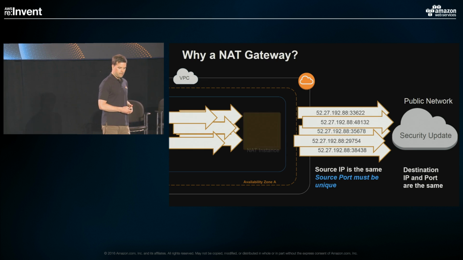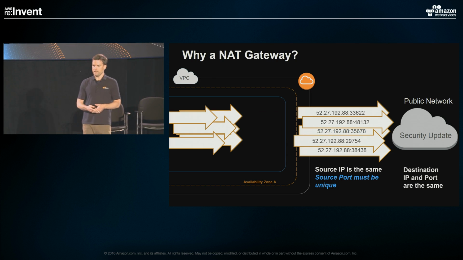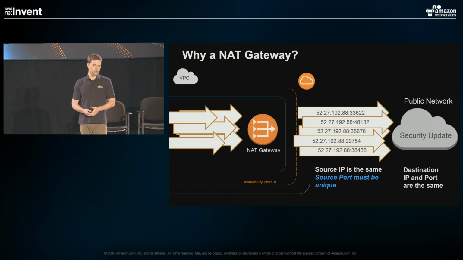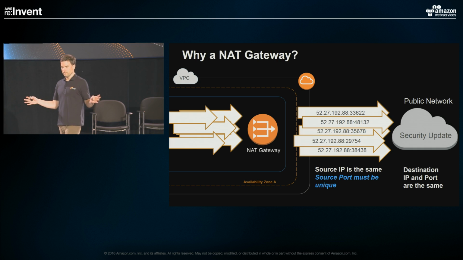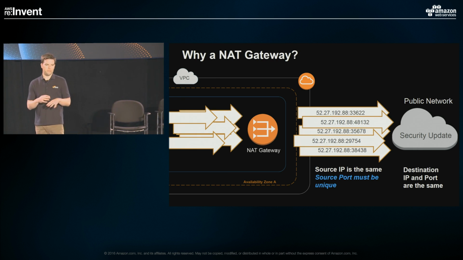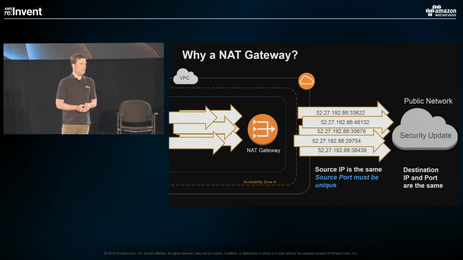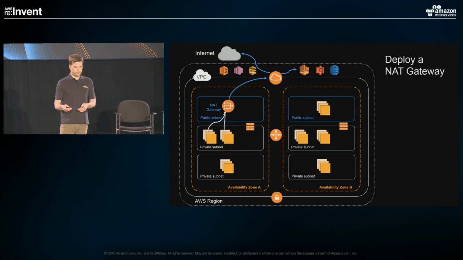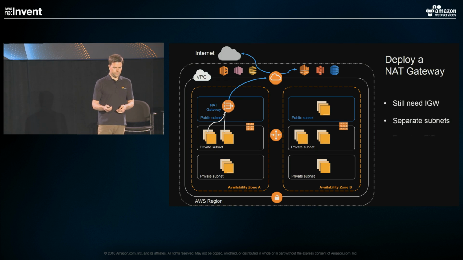And so that's where NAT Gateway comes in. We applied some very innovative engineering to address this problem of horizontal scale for NAT. So NAT Gateway is fully horizontally scaled, has full replication of connection state, and is highly available. So there we are. We drop in the NAT Gateway.